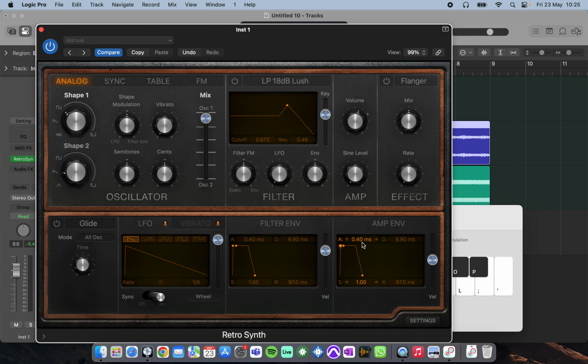On my amplitude envelope here, I can adjust how long that sound goes on for, how long it takes to fade in, and more things like that. There are 4 parts to it. A, attack, D, decay, S, sustain, and R, release. First of all, I'm going to go ahead and take my attack and release all the way down to 0. Now, an easy way to think about attack and release is simply fade in and fade out.